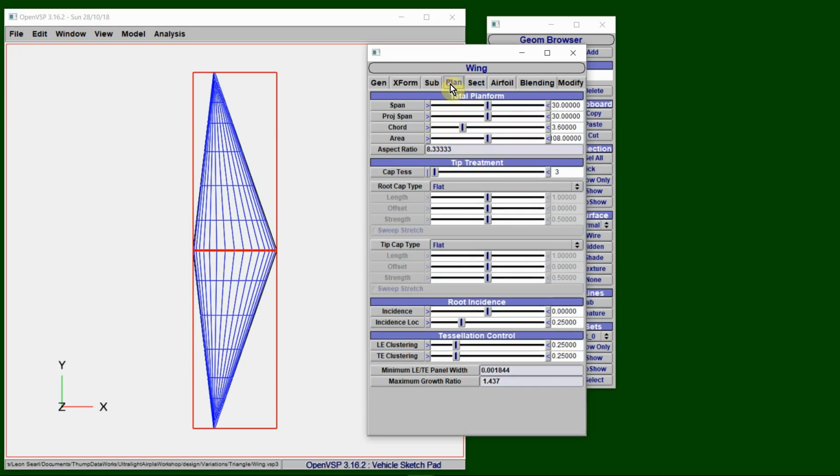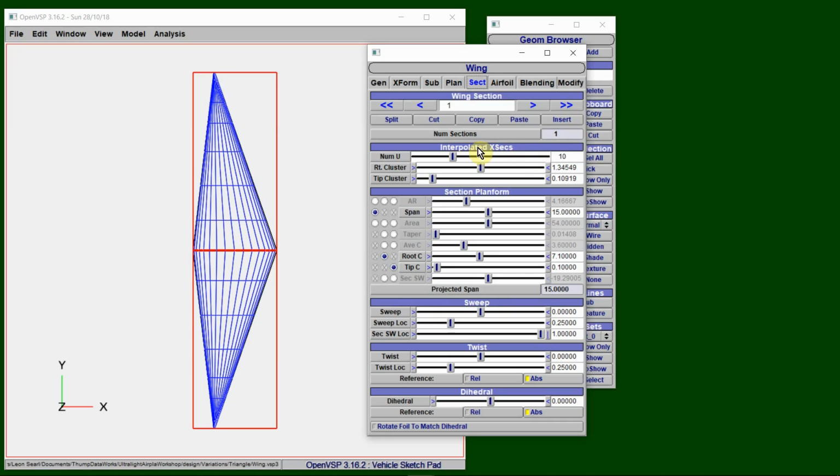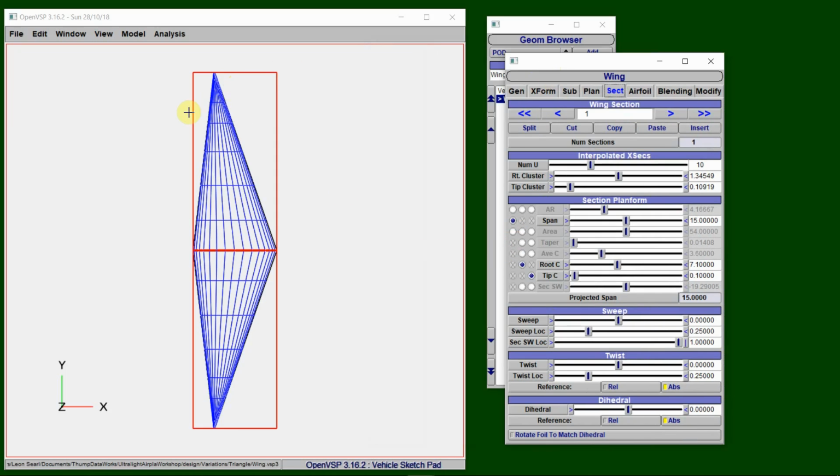And so we still have our wing area of 108, our chord of 3.6. So we're still keeping that the same, and our span is still 30 feet. I've also done the same number of sections for the semi-wingspan, which is 10. And I've also clustered at the tip a little bit more so we get better resolution on our tip when we go to do our computational analysis. Now that we have that done, let's go ahead and run our analysis.